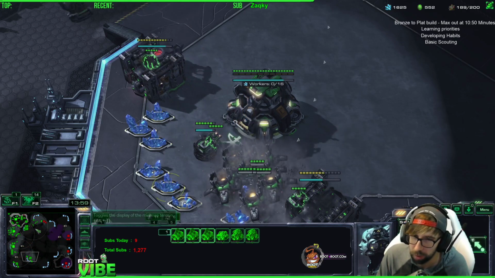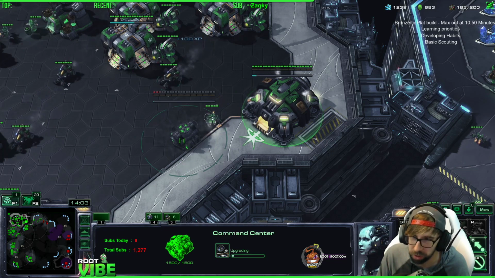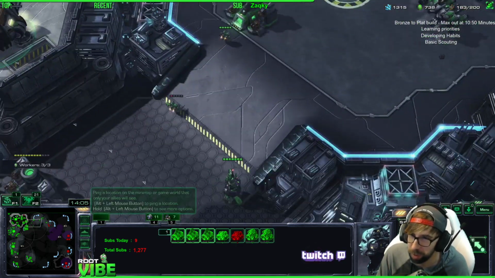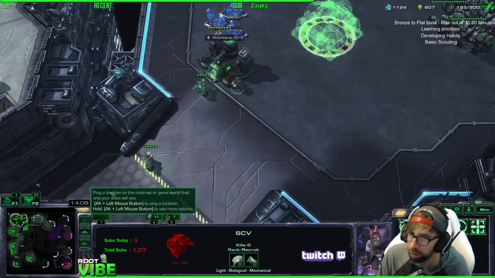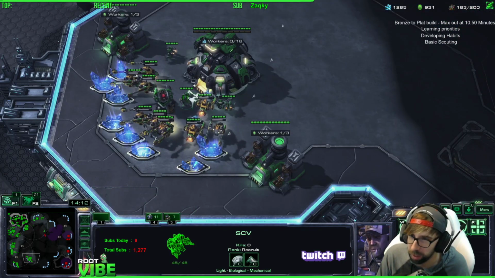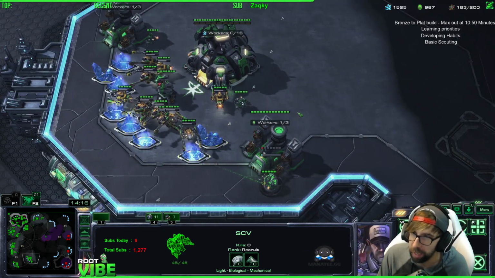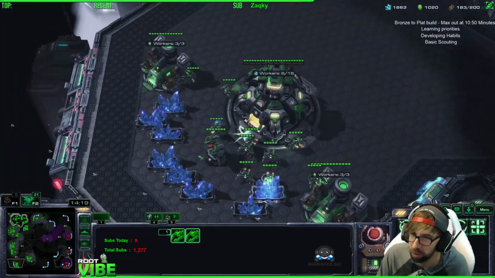Upgrade complete. This command center is done. Orbital. Orbitals now. Upgrade. We can rebuild this command center because it died. Let's build a turret here. We could even build a new sensor tower down here because it's further exposed forward. And look at these gases. We want to saturate them. So let's grab a few SCVs.